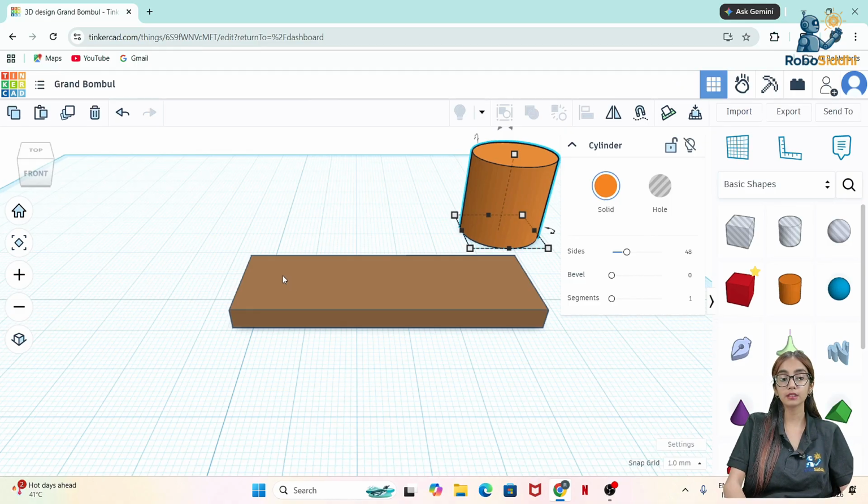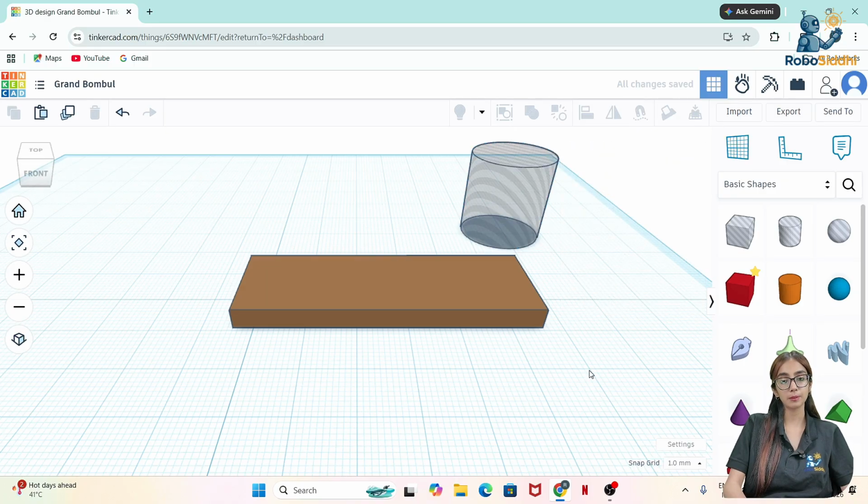firstly, I have to make this cylinder hollow, right? So in the previous video, we performed a small activity on how a hollow cube or a hollow box is made. So we have to perform certain steps to make a hollow hole for the keychain to attach. So first step is that I'll make it hollow. Okay. First step is I'll make it hollow so that I can see what is happening. Okay.